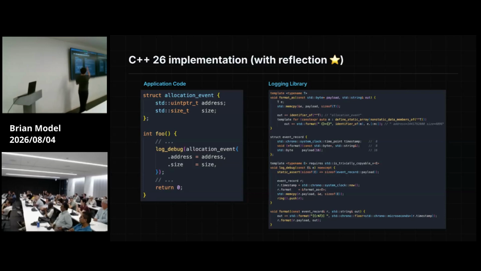And then the fun part is the reflection up here. Given this type, we take it and convert it into a string representation, which is what will actually be shown if we decide to flush this log. It would be the identifier and then all the elements. So this happens on the critical path. Everything else happens in a consumer thread, only when things get flushed. So we're basically offloading all the slow things to a background thread.